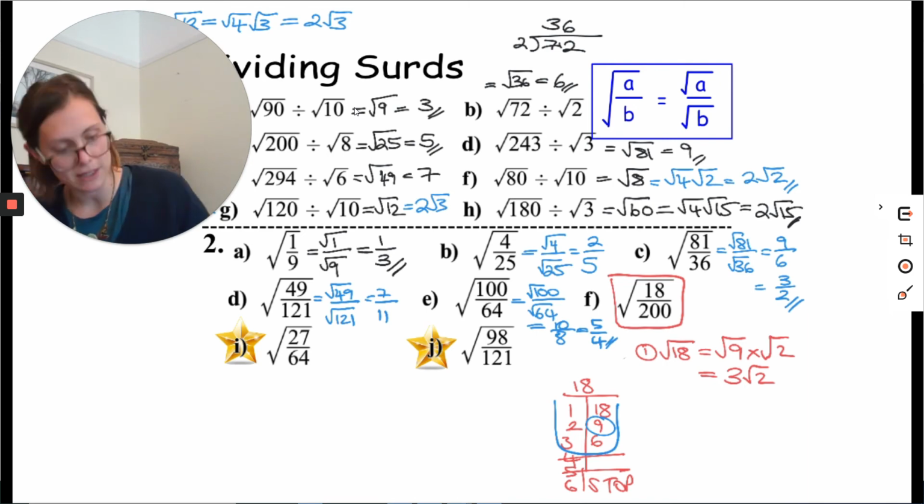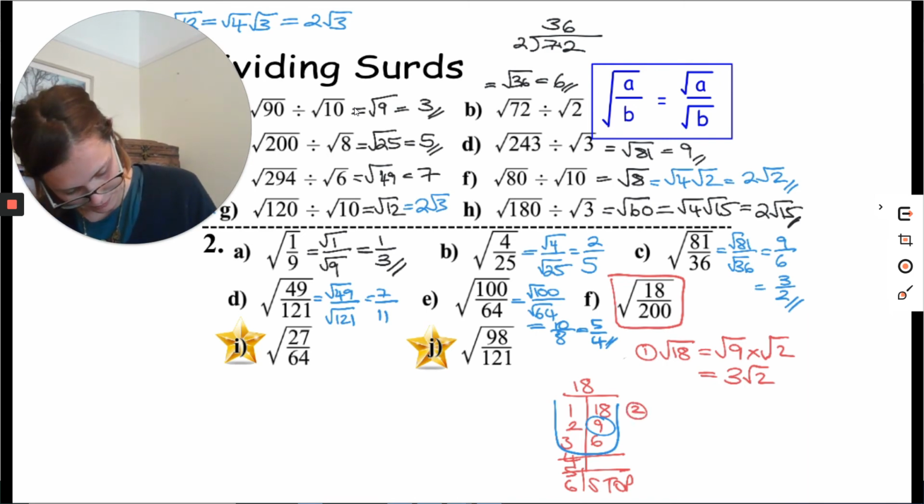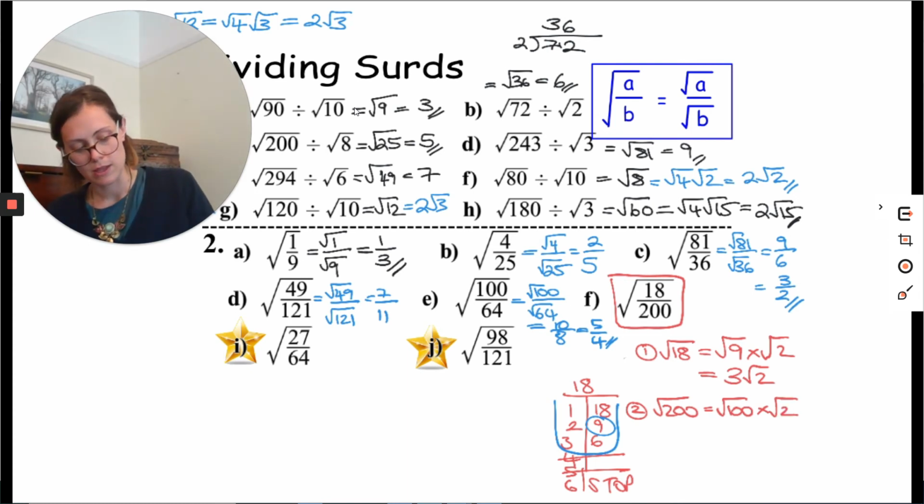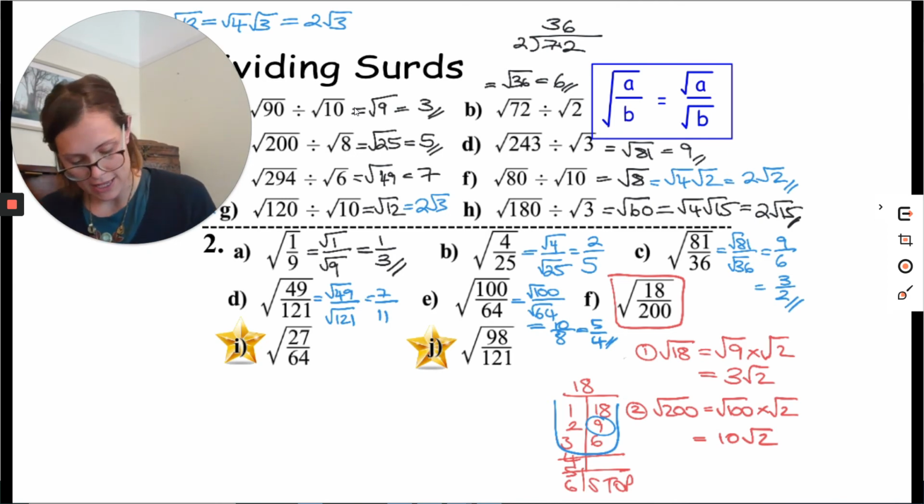If I do a similar thing for 200, well, root 200, you might be able to spot some of these square numbers coming out straight away now, and root 200 is a common one for that. So instead of writing the factors, because I know that 100 is a factor of 200, I'm going to put that straight in because that's the biggest, as it normally goes. So I'm going to turn that into root 100 times root 2. So that becomes 10 root 2. So look what happens here now. This fraction gets rewritten like this. I'm going to give myself a bit of space.